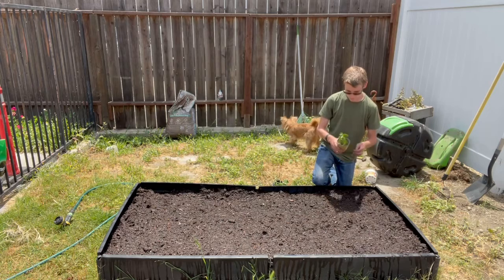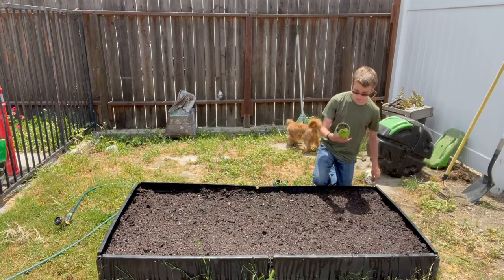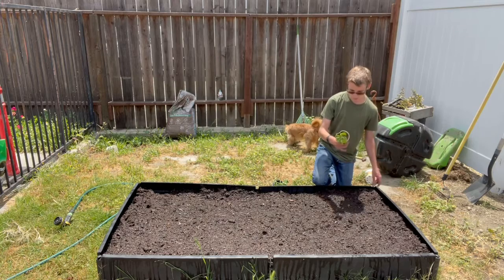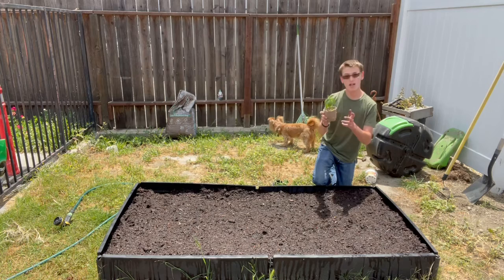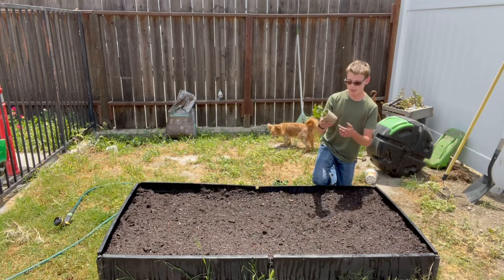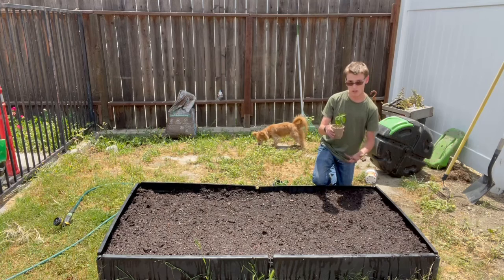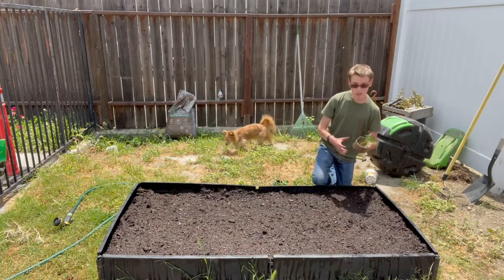So with these bell peppers, what I love about them, especially with the company that I bought these from, is that they like to use biodegradable pots. Now these pots are biodegradable, so when you start to water it, it's going to start to break down. So when you go to plant these, you don't even have to take it out of the pot.